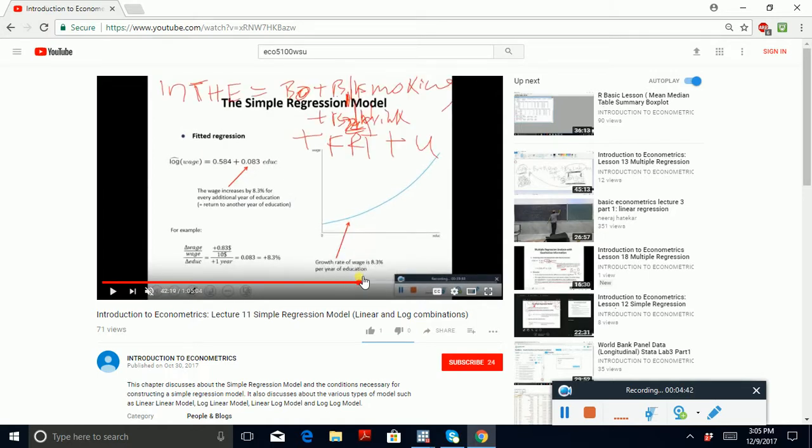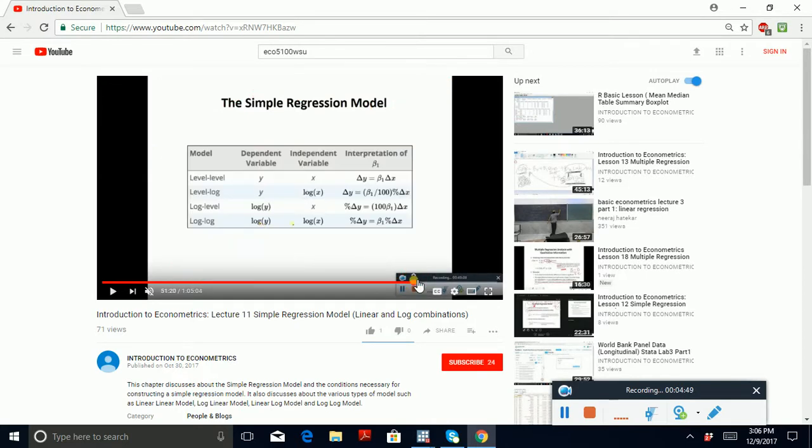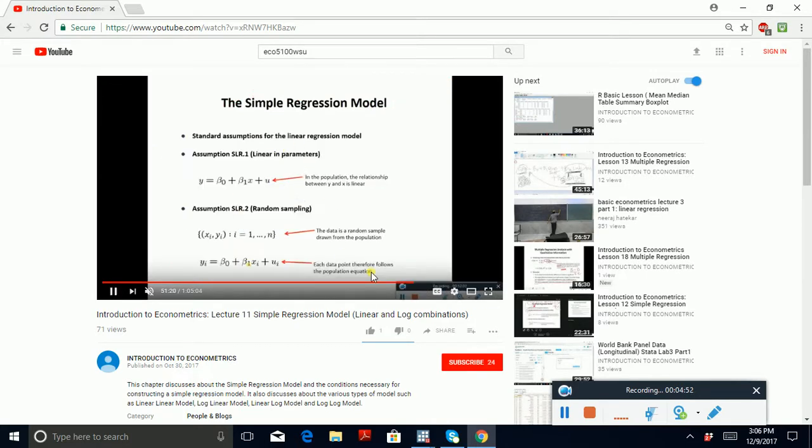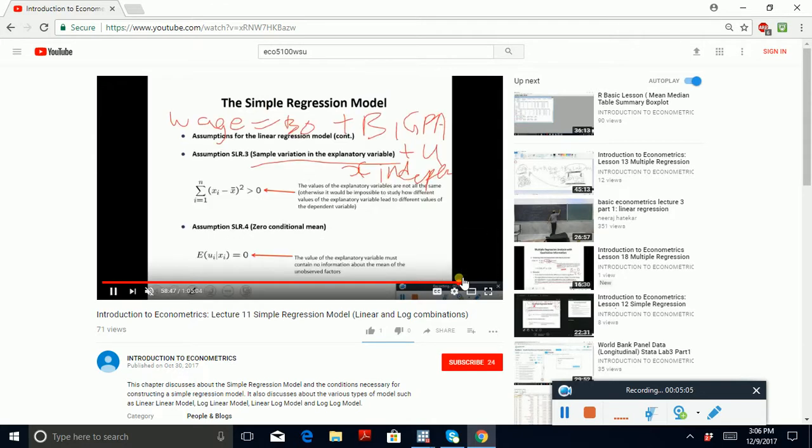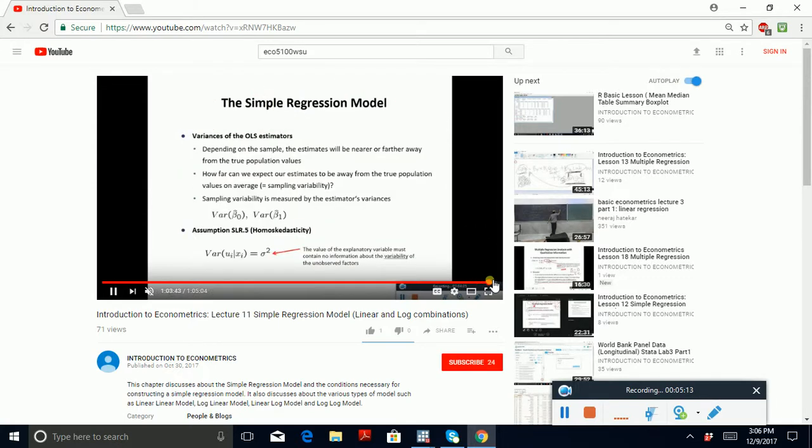So you guys have to know what a fitted regression is. So an example is there. So make sure you watch the entire video for this. This slide at 51 minutes is very important, so you can look at it, and also these assumptions. So assumption 1, 2, 3, these are the critical assumptions that I'm going to ask in the final. All right, so the final is mostly descriptive, so all the assumptions, as I said, are important for our purpose. So from here you can't skip much. In fact, there's nothing to skip from lecture 11.